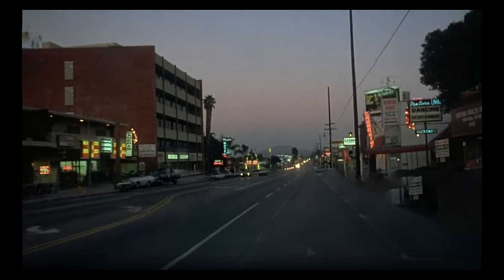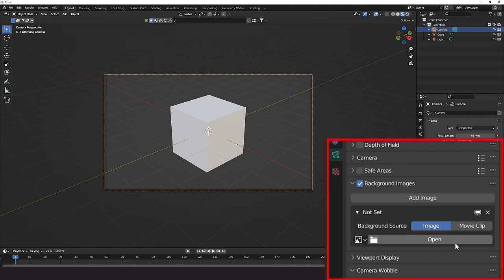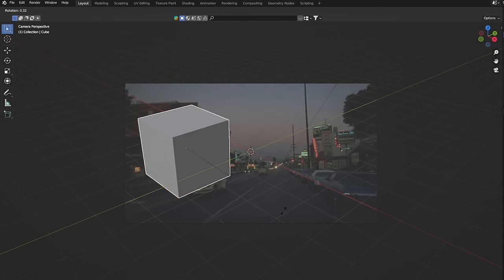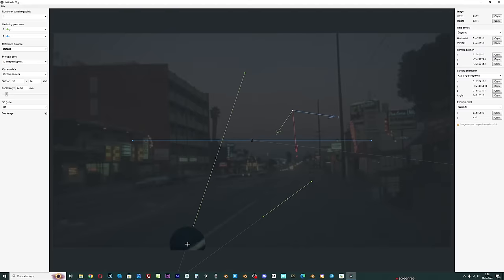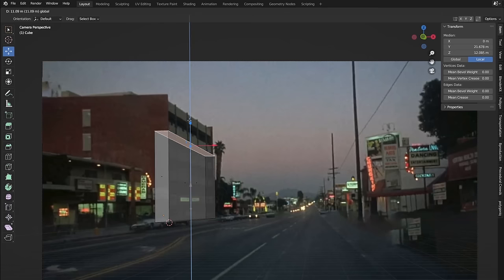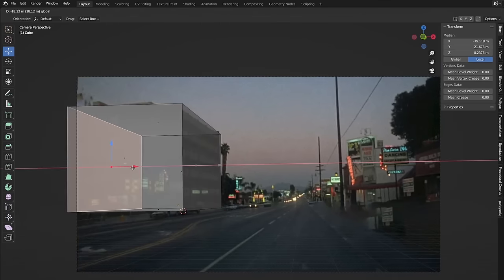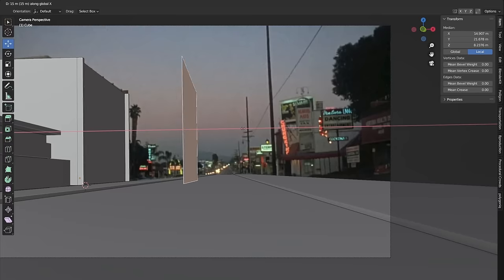First, I remove the cars in Photoshop. Later, I will replace the bad parts with 3D models. We can directly set the background image in the camera settings. But if we draw a few lines in the fSpy program, we will get a camera with a background photo and the correct perspective. We can now model basic objects such as the road and large buildings by following the background photo.